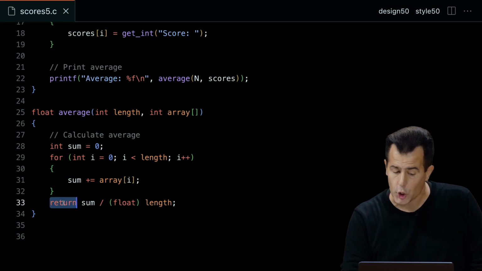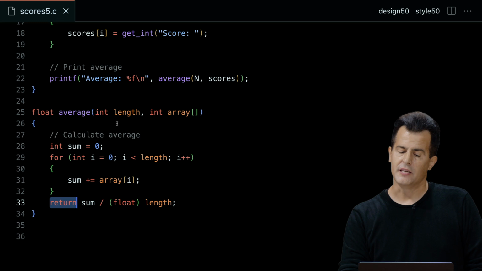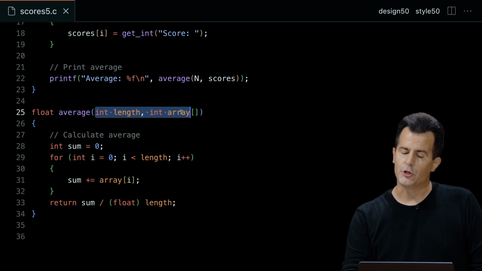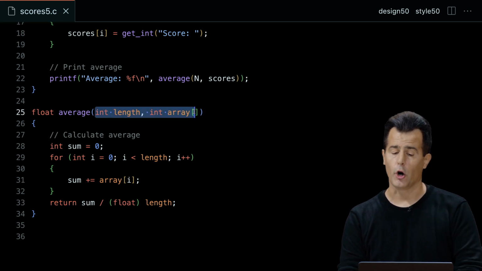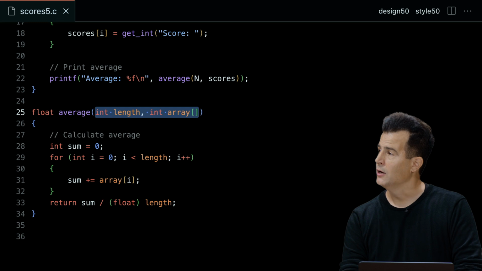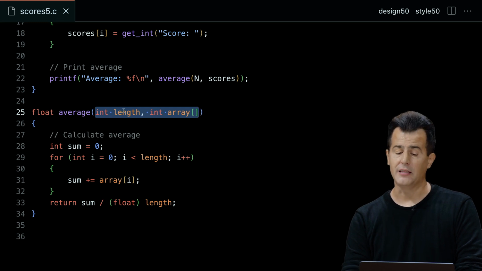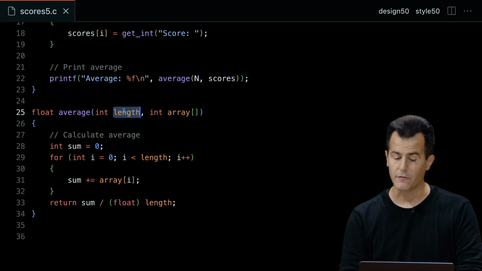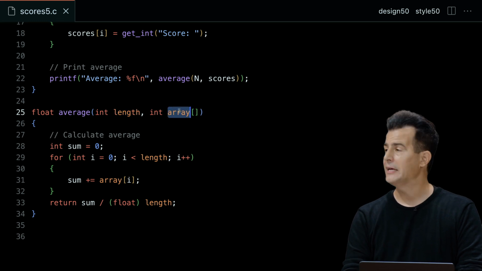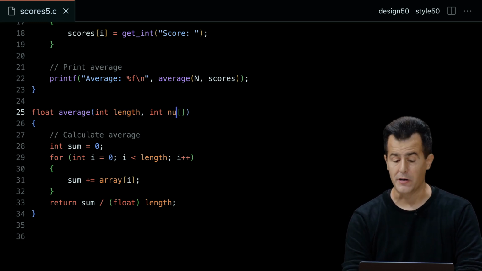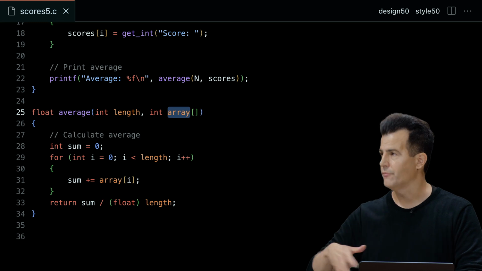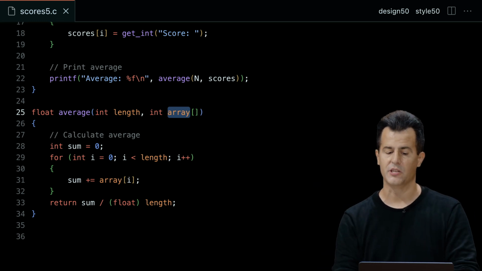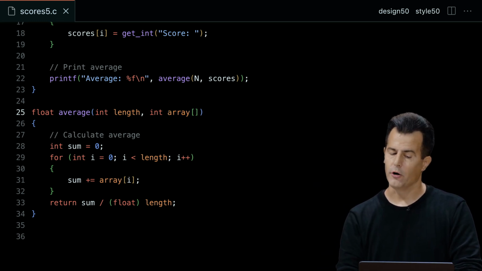That is why I can return a value. But this is weird. Not only does average take 2 arguments, one of those arguments, as of today, is now an array. So I could call these arguments anything I want, a, b, x, y, but I'm calling them more usefully the length of the array and then the name I want to give this array. But I could call it anything. I could call it numbers, but I called it array for the sake in class of making super explicit what an array is. But this is the weirdness.